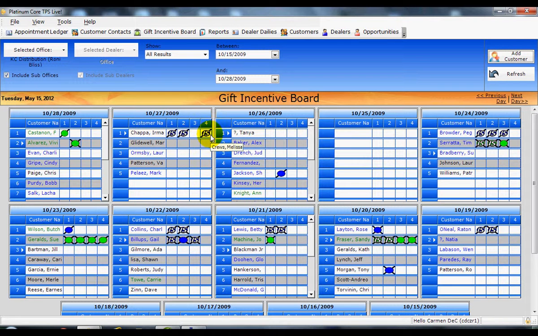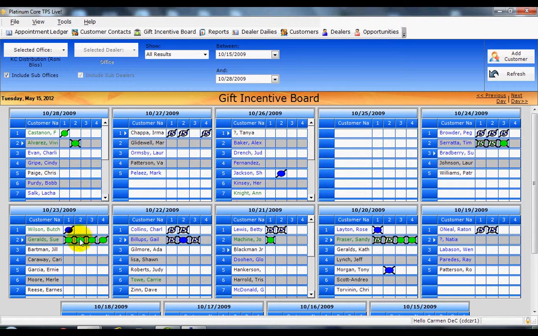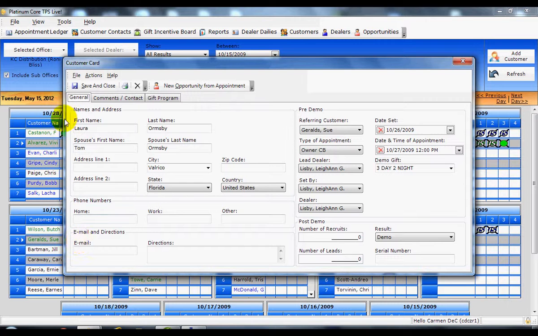And if I looked at this one, for instance, at a glance I could tell that someone got 3 instant sets from this customer, but none of them got run, there had to be a reason. It would get my attention. All of the dots come with a tooltip that identifies that customer. So not only can you go to this lady's card who produced the appointments, click on her name and up comes her card, but I can also go to any of the appointments that she set, tap on their card, and their appointment card comes up.